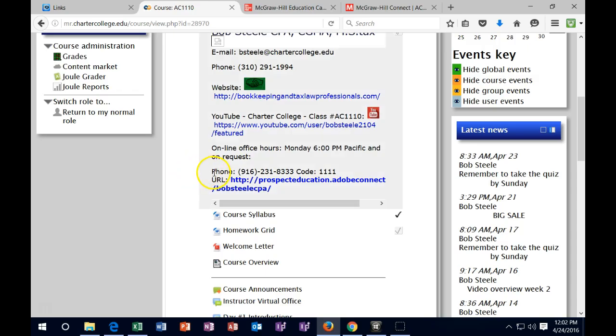We have a different call-in number. It's different than the other phone number up here, so be aware of that. It does have a call-in number, and that is for multiple people to be able to call in at the same time. If we need to, as we go into there, we could then use the screen share software so I can work through some problems and show some Excel and work through problems together if we so choose at that time. So we'll first call in, and then if we need to, we'll use the screen share.